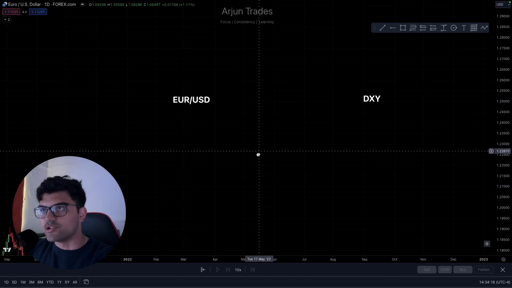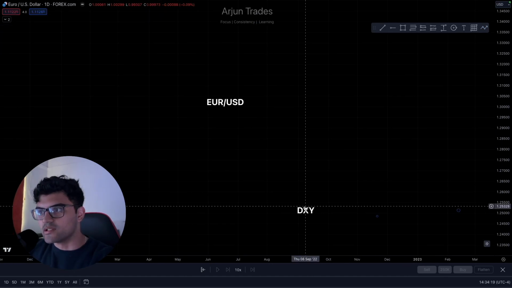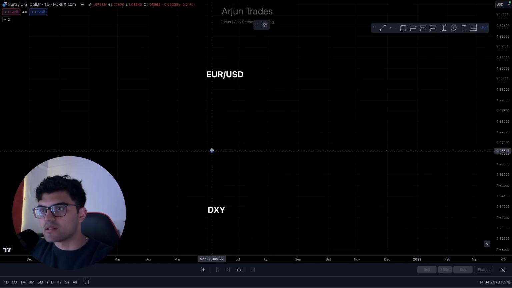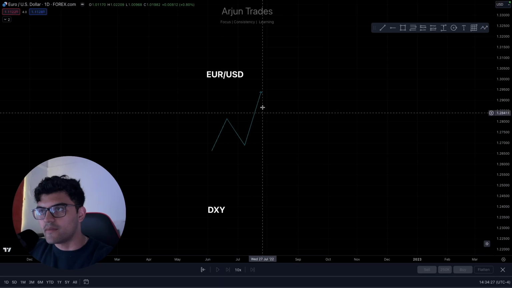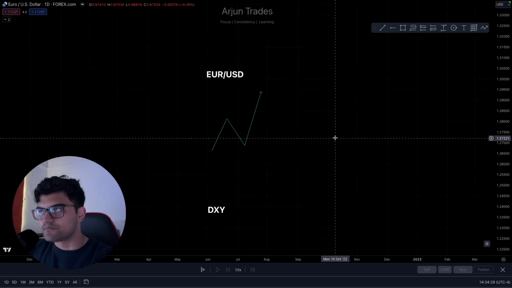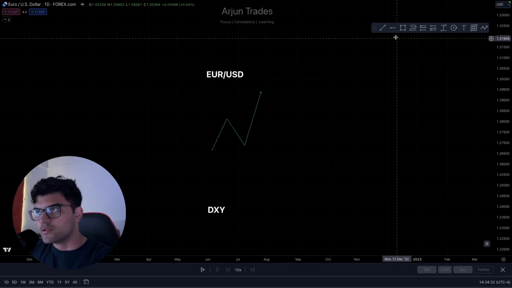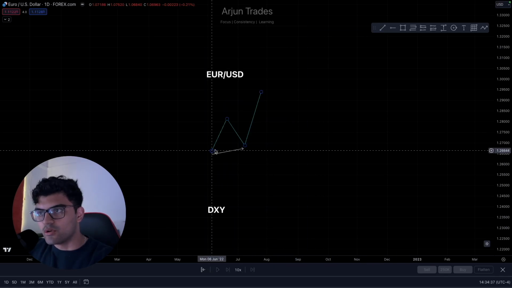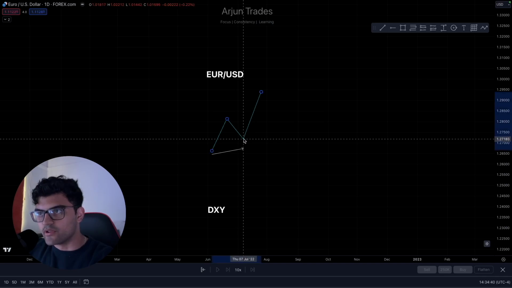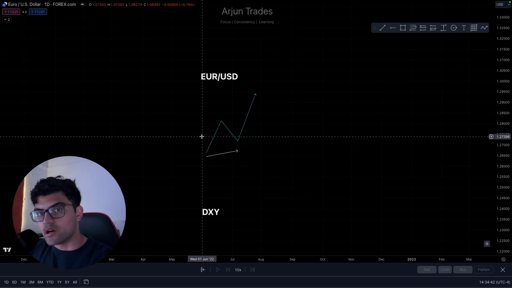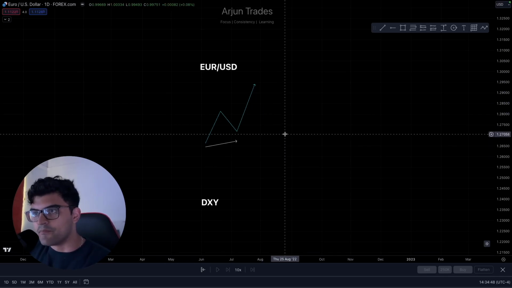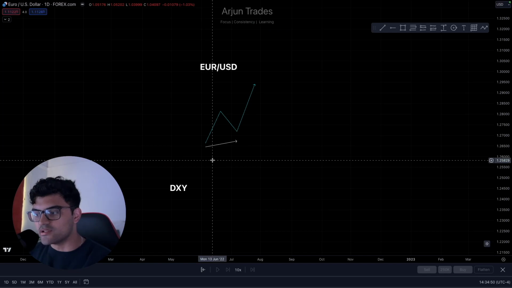So the way it works, actually, to make this better and more realistic, we'll put them like this. Let's say the euro dollar is making a higher high like that, right? We're going to be looking at the lows. So there's a higher low, correct? One low, and this low is higher. I'll just make it more obvious. More high, it's higher there, right? So it's an uptrend, the euro dollar. This basically shows that the euro is going up against the dollar. Hence, what would the DXY, which measures the strength of the dollar, be doing? It would be going down.